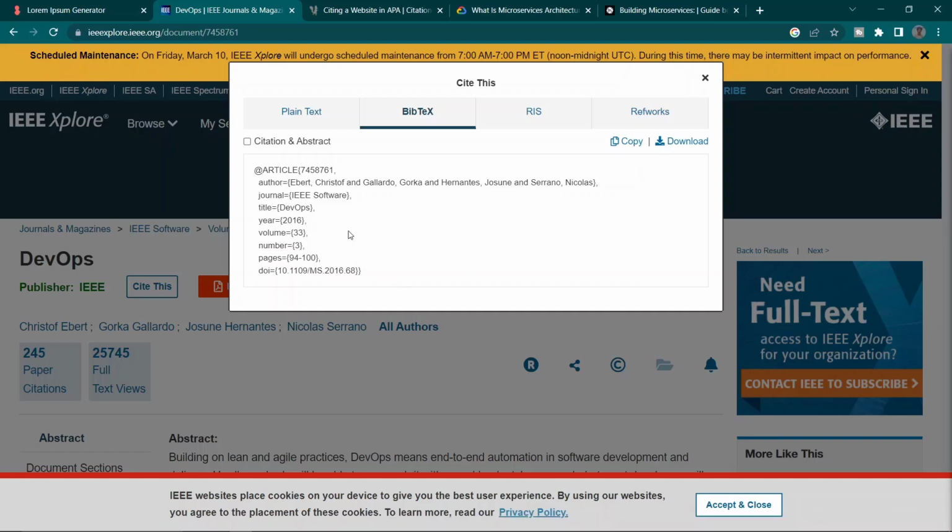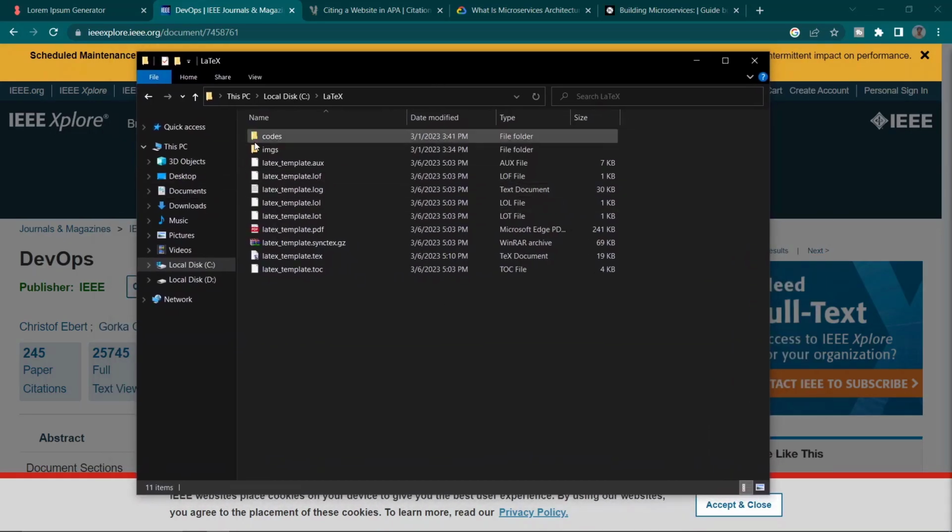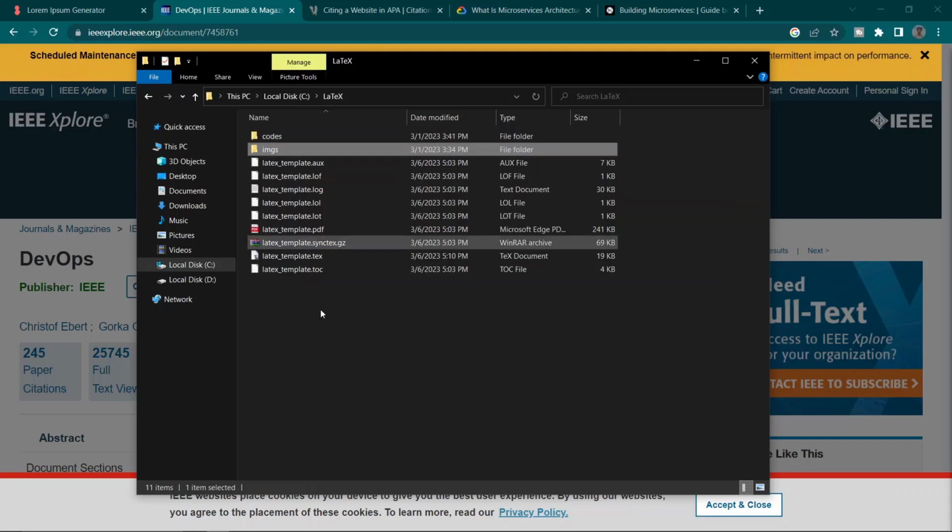So first let's go to the directory. Right, so this is the directory, and currently we have these codes and images.